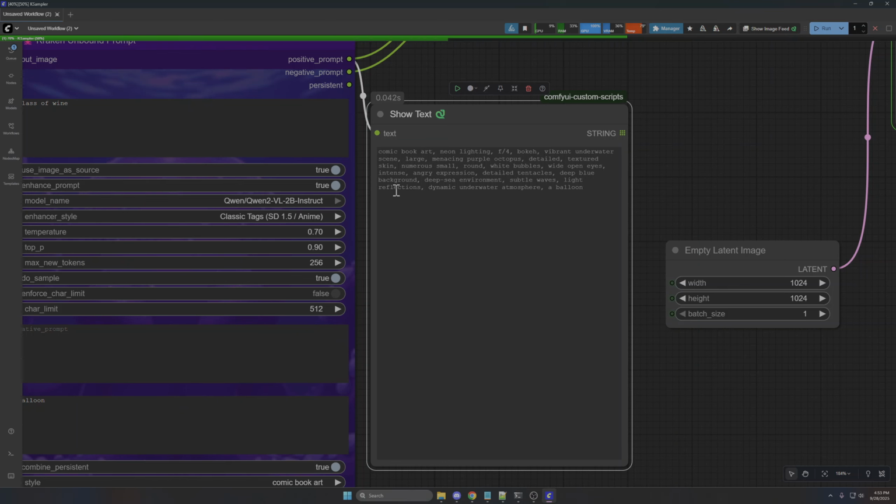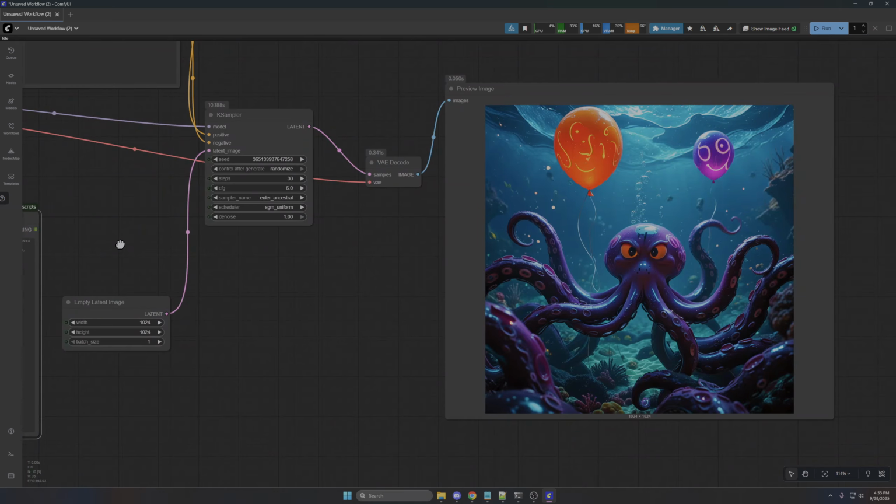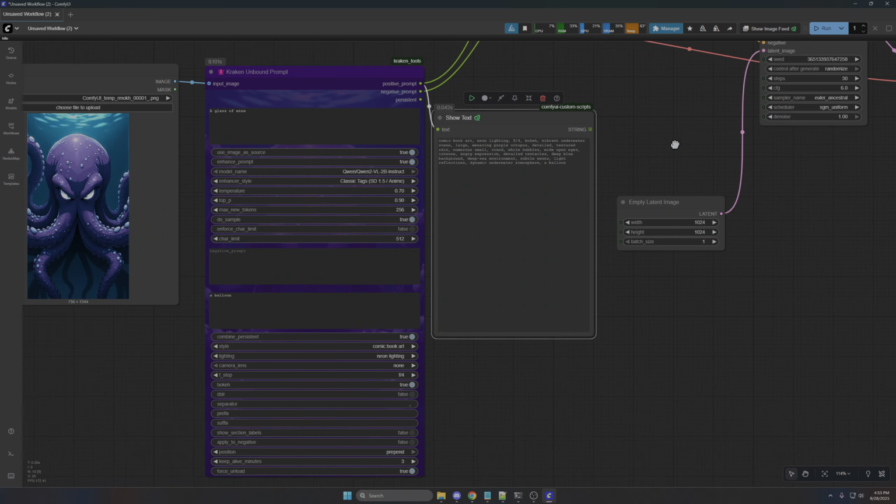And so now it does it, as you can see, in those classic tags for the older models. And if you're going to use this with something like Qwen, I got PixArt, Qwen in there, etc.